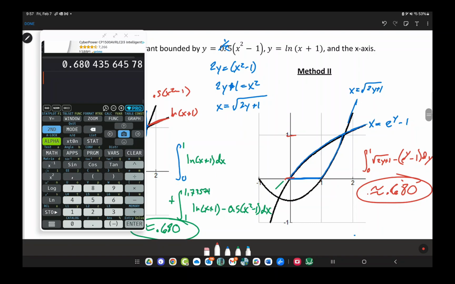So, in some cases, putting your functions in terms of y would make finding the integration difficult. Did I have to separate these out? No, just one integral. Did I have to find any weird values for my bounds? No, I have bounds 0 to 1. Method 2 in this case was easier. You just had to put the function in terms of y, which you did in Algebra 2, or pre-calc. You should be able to put a function in terms of the other variable. Know when you have a positive or a negative. That was on the test, I believe.